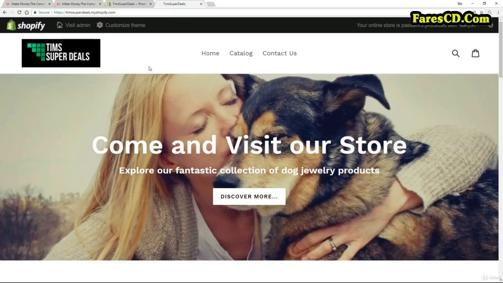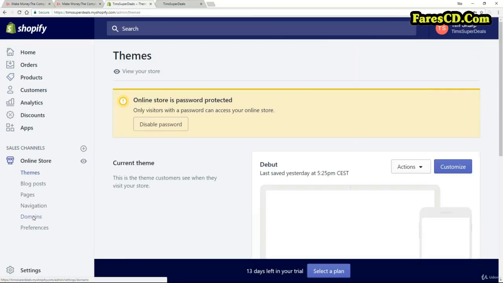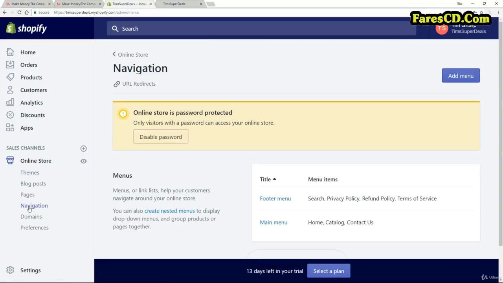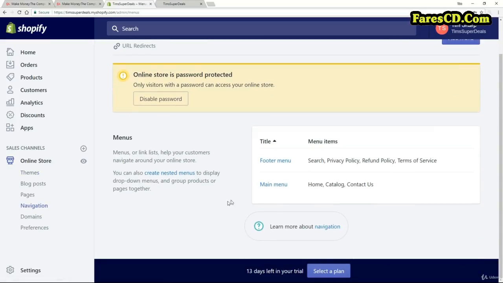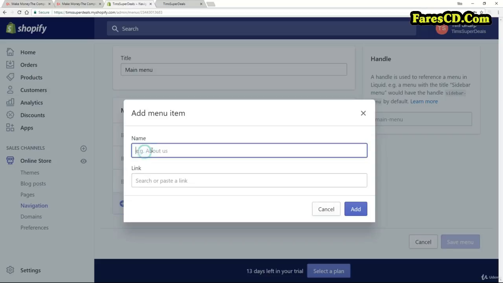Now if I go back to the site, what I want to do is have those collections show up in this top menu so that my customer can immediately find the French Bulldogs or the necklaces, okay, in this example. So in order to do that, let's go back to admin and go down to our navigation. So you remember before when we put together some things for the main menu, so we go back to the main menu. And here we're going to add a menu item. And I'm going to call this French Bulldog Lovers, say, just for example.